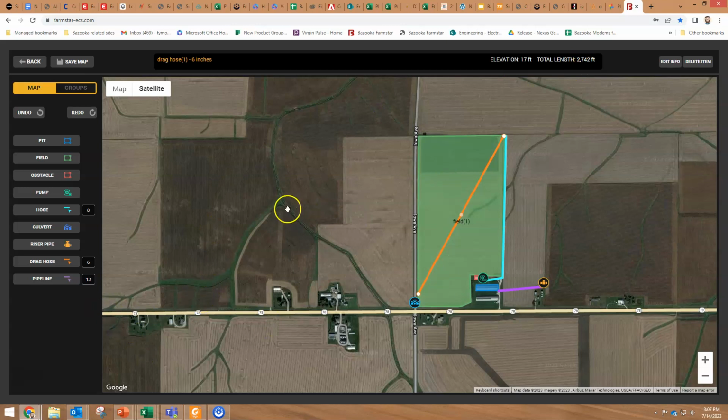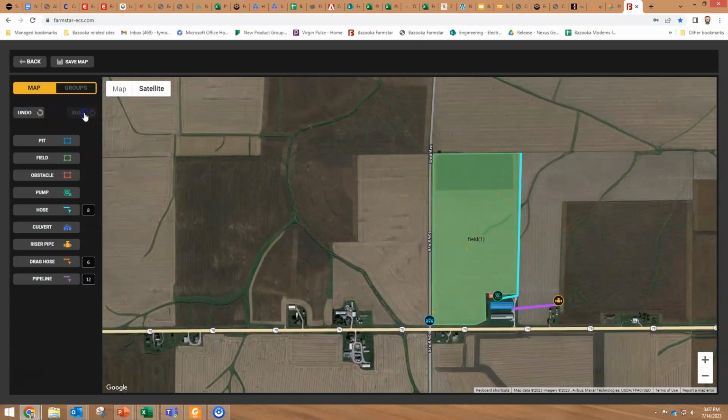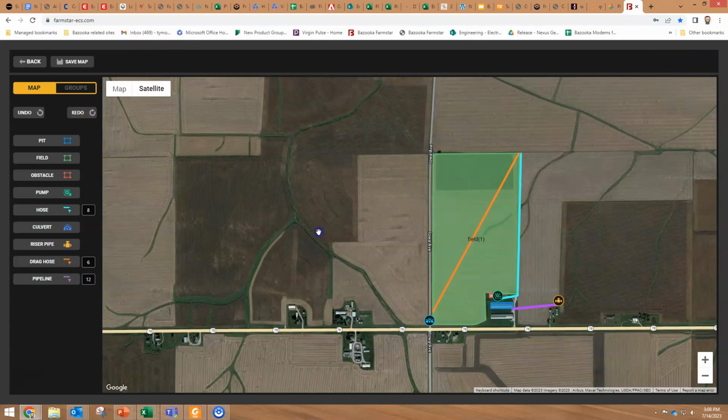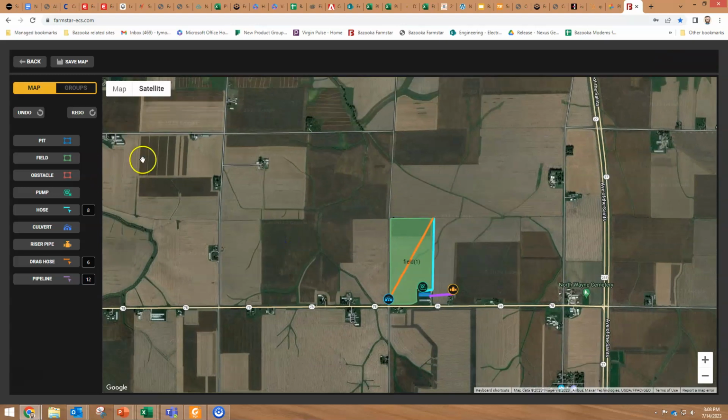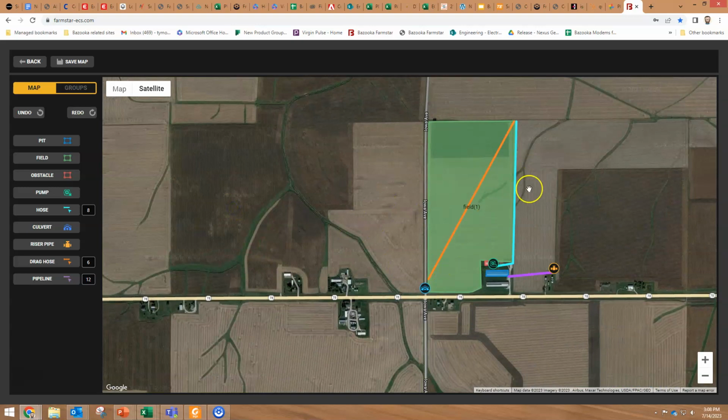So that is the quick rundown of the tools here in the mapping feature. You do have undo and redo buttons to go along with that. Clicking on these features gives you some calculations, some lengths, some elevation gains, gives you an option to put notes in here, easily able to delete items, edit info, zoom in and out as you need to, to help you define your job and how to best lay out these jobs.